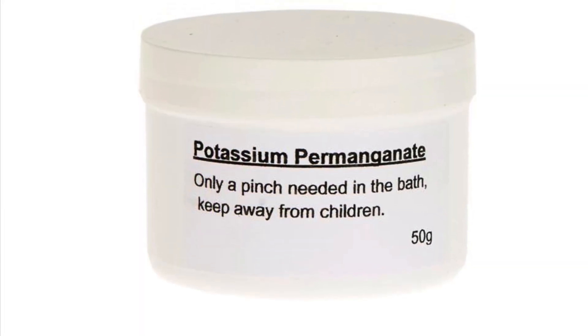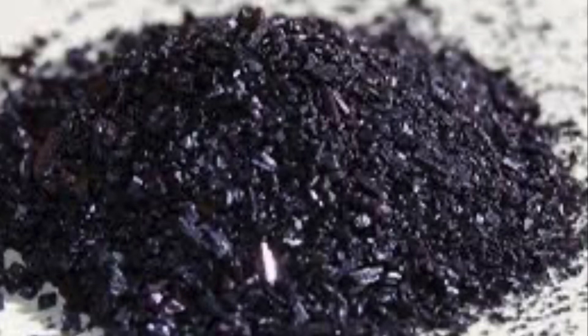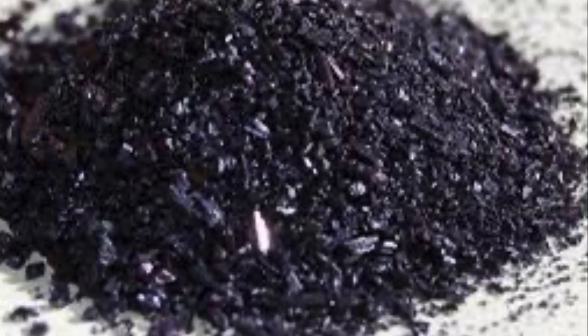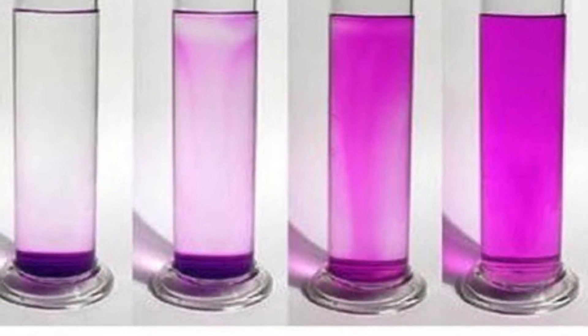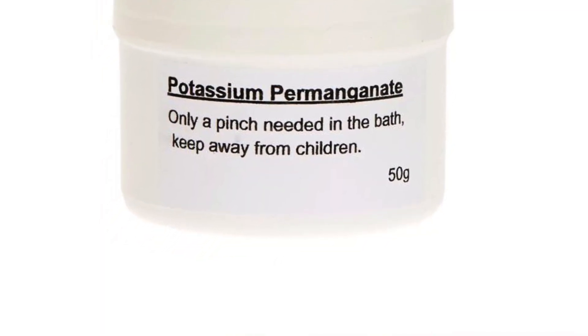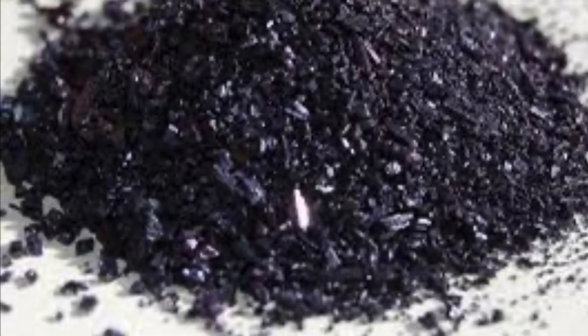Hello again, Rohan here with Anglicoloft, continuing our conversation. Another product I think you should have on hand is called potassium permanganate. It's a natural product you can get from eBay, although some pigeon supply locations sell it, but for greater value in cost and quantity, eBay from the manufacturers is your best bet.